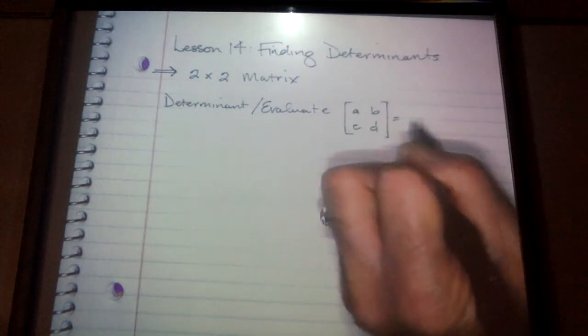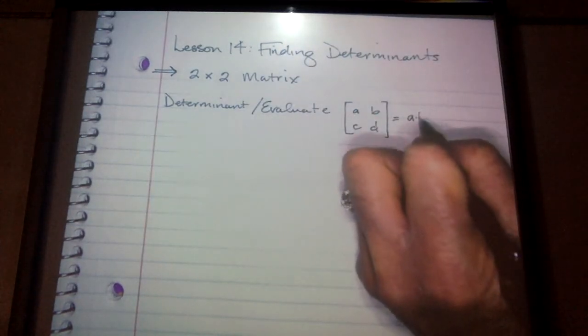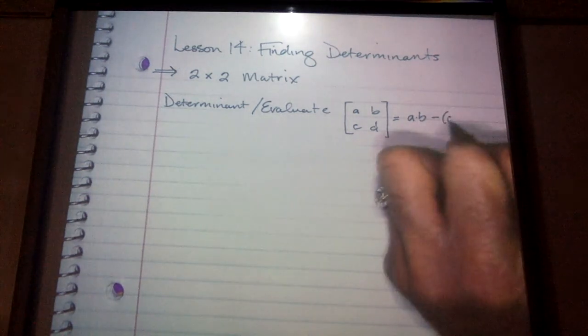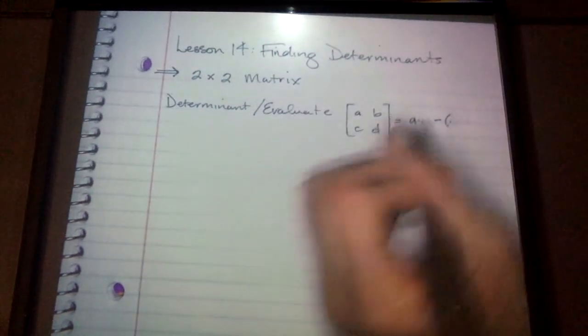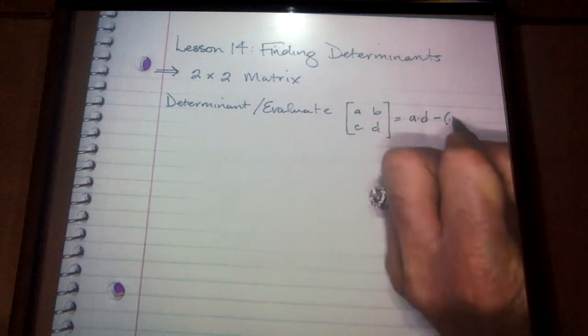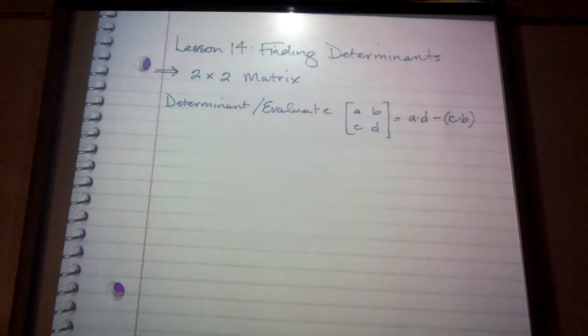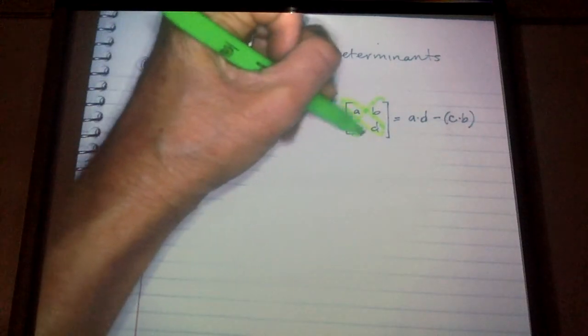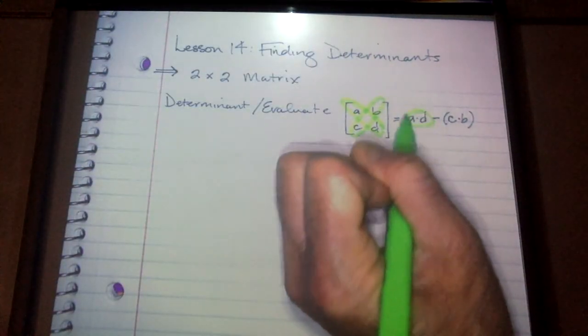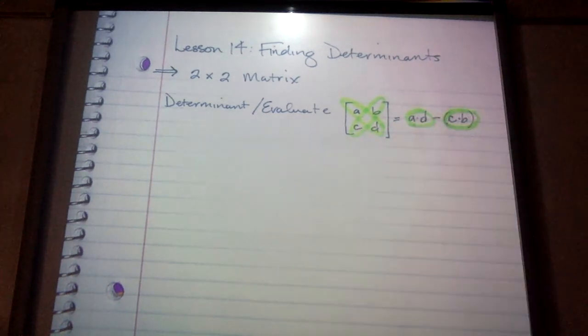So the determinant, you're going to multiply A times B, and you're going to subtract C times, whoops, I wrote that wrong. A times C, oh my goodness. Seriously, Michelle? Sorry, A times D minus C times B. Forgive me. So you're multiplying diagonally. You're taking the product of the first diagonal, and you're going to subtract the product of the second. Be really, really careful with your negatives.